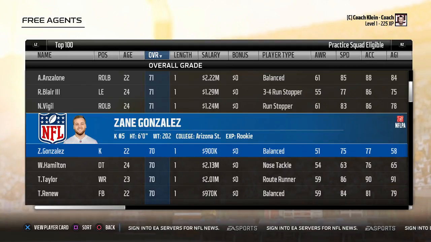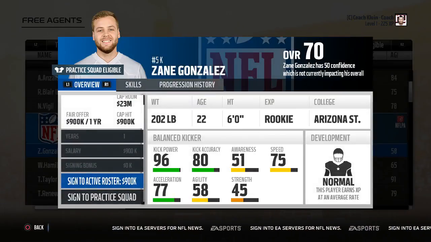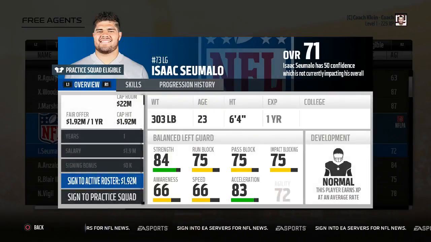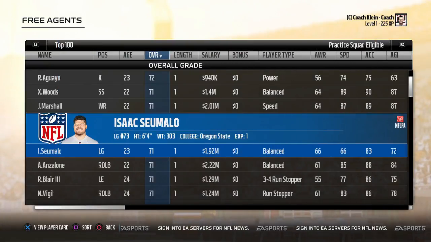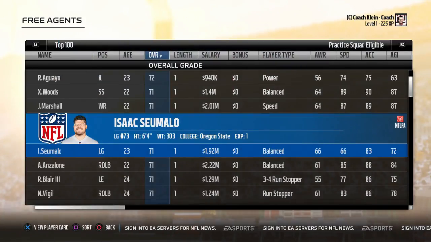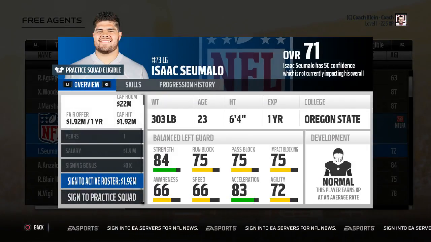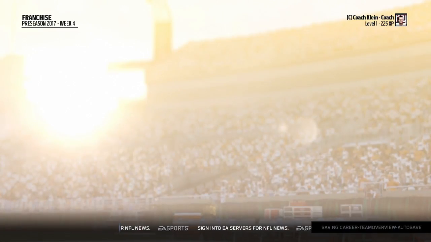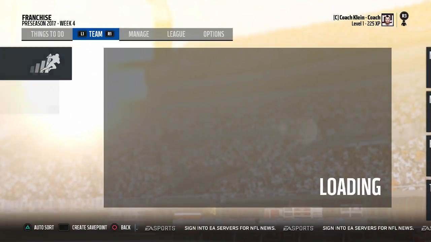Kicker though, let's see this dude. Zane Gonzalez. He's got 96 kick power, 80 accuracy. He's decent. Let's see, left guard. Left guard's pretty good right there too. Jalen Marshall. You know what? This left guard is actually pretty good for a backup too. I'll probably sign him to the squad. Right there. So we got our practice squad filled out with some players that are actually pretty good.